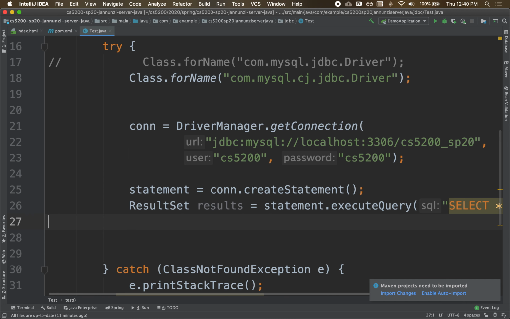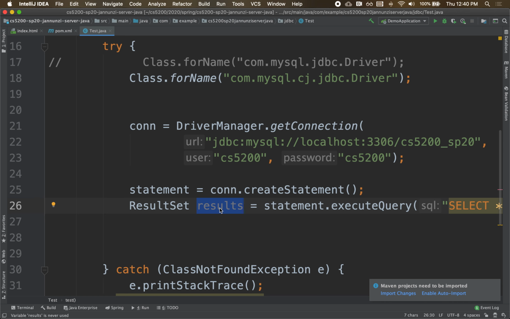Thanks. Now that we have the result set, remember, if we know that the result set is going to have just one row, maybe we're querying and looking for a particular course with a particular ID and we know it's just one, then we need to advance the result set to at least that first row.